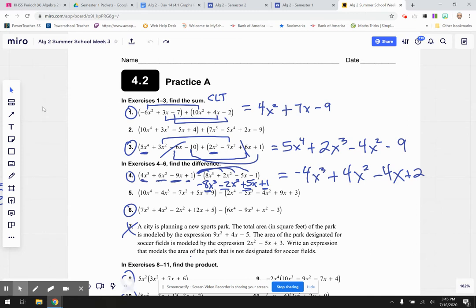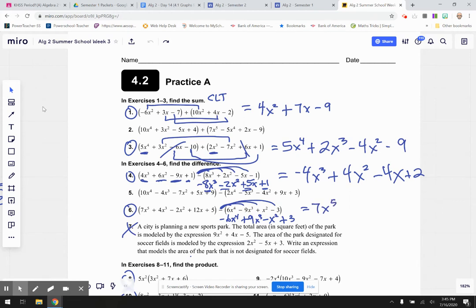Then number 6 has also a negative. They're subtracting, so the subtraction has to be distributed to all the terms. So negative 6x to the 4th, positive 9x cubed, negative x squared, positive 3. Now you can combine. But if you look at number 6, there are no x to the 5th terms in the second one. So you're going to have to just start with the 7x to the 5th.